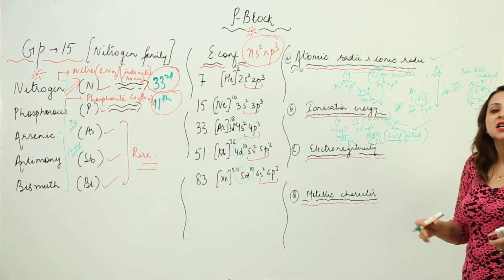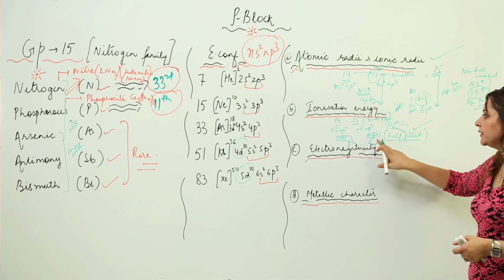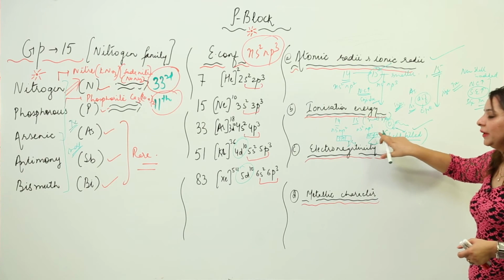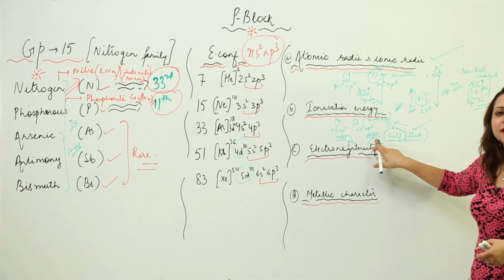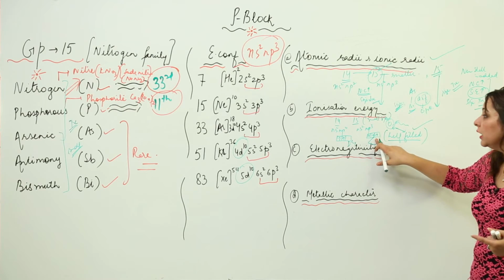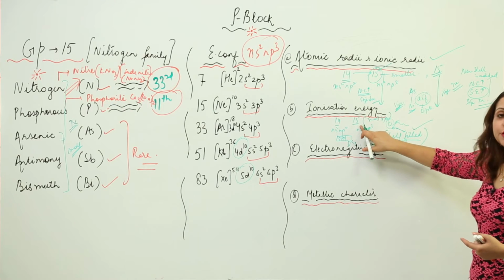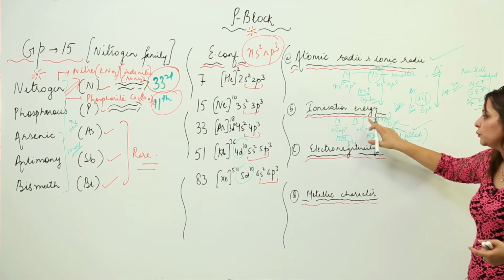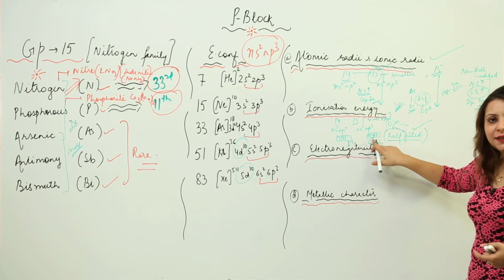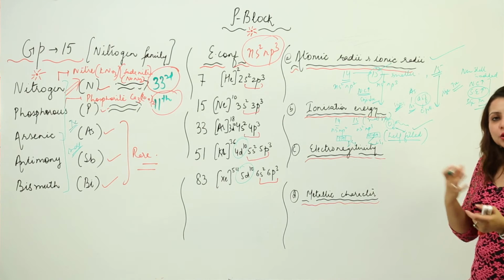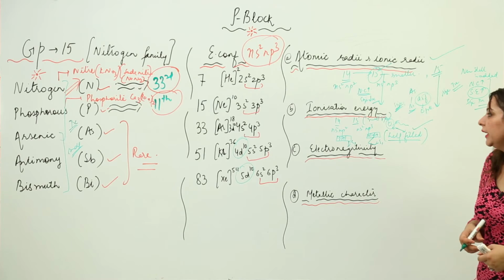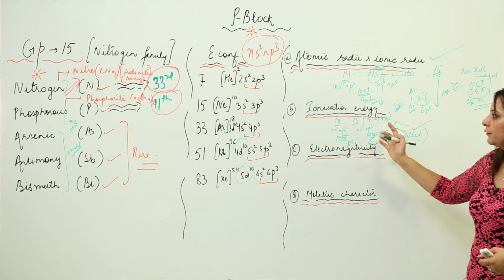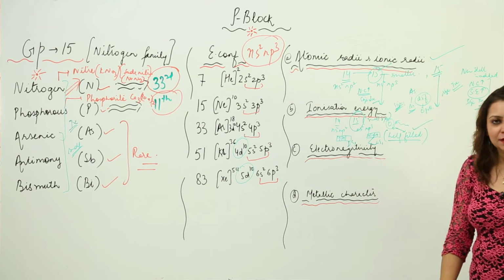How are you going to answer? Write the configuration, and as you can see, each orbital is getting singly filled. That means it is half filled, and half-filled orbitals have extra stability, and moreover we know that group 15 members are small in size. So small size and half-filled stability make them more stable. That means more energy is required to remove the electron. So if we compare groups 14 and 15, group 15 is going to possess the higher ionization energy.